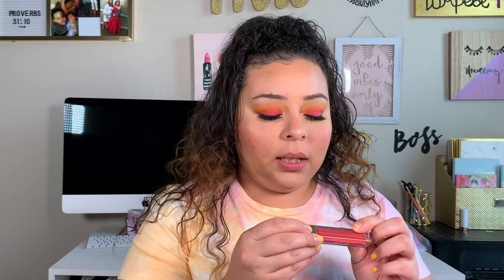So what I'm gonna do is take my Milani liquid lipstick, and this one is in the shade Allure. Okay, so for some people, this might be a little bit too much, but I like a matchy eye with a matchy lip and my matchy shirt. That's my vibe. Okay, so for the rundown, let's go ahead and talk about it.